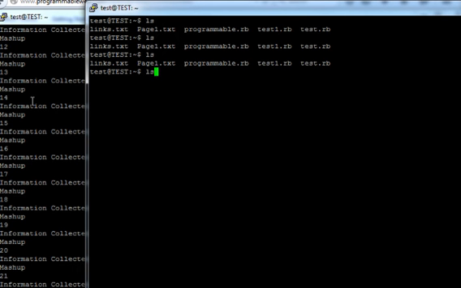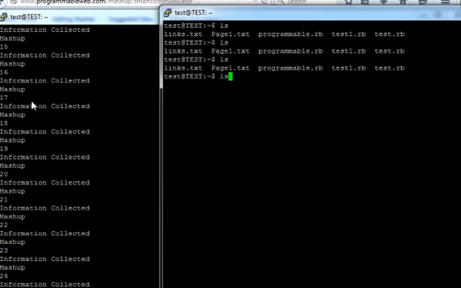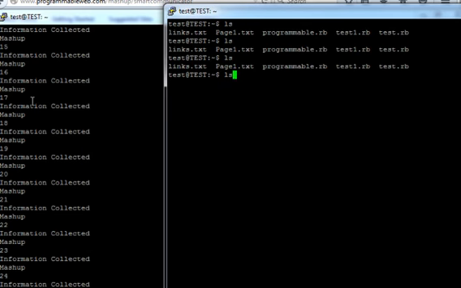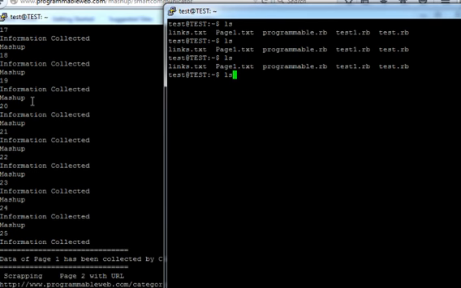So just wait until 25. Now it comes. Okay, it says first page is finished, right?